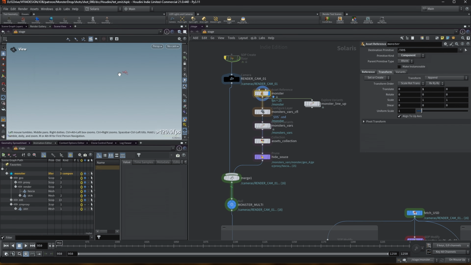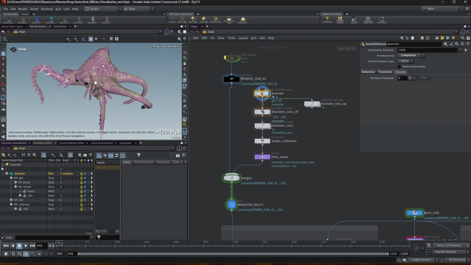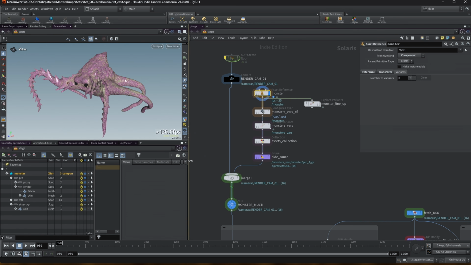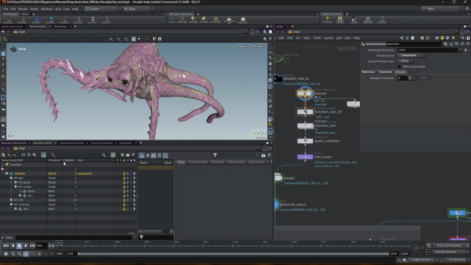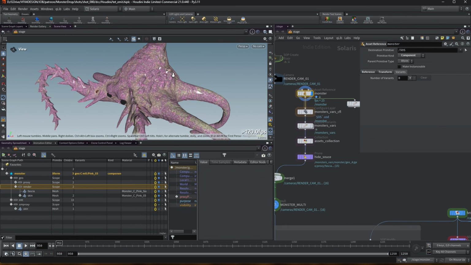So we got this little guy, and we're looking at the proxy purpose of a particular variant, the default variant that was set up. I think it was monster C, and we can check that because we will have the monster geometry variant C, and then the last material, because for every variant there is a material variant. So this is just a rough proxy version.